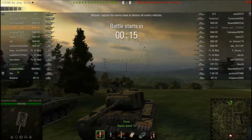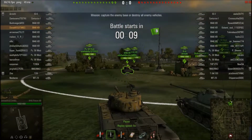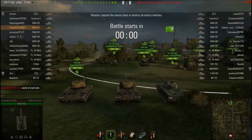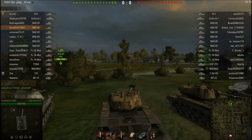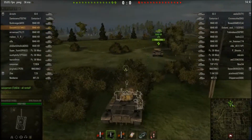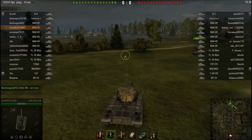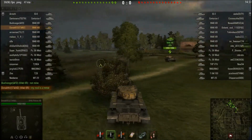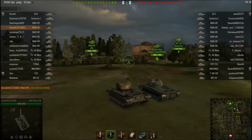In this replay, I will show you how well the Korean Patton can do when it is top tier and you play to the vehicle's strengths. Also, this replay has a lot of mediums, mainly due to the rental period that people got from the missions, so they can try the PD58 mods and the Korean Patton out as well. During the time of this replay, my Patton was a rental as well.